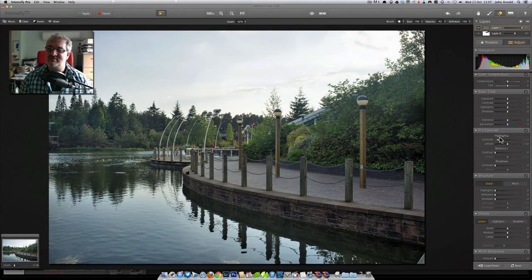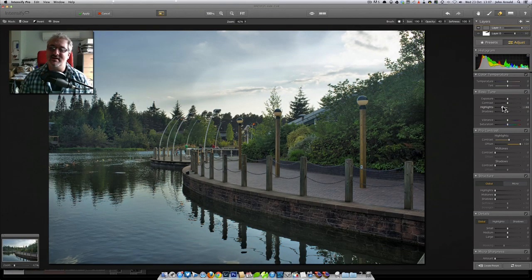It's adding contrast in the brighter parts of the histogram. So the right hand end of the histogram, it's pushing the three quarter tones down and the very brightest tones up. And we can change the midpoint of that by using the offset here. So if I use the offset just right, I can start to make that contrast work on those clouds. And if we combine that with a bit of our highlights, now we're getting the effect I wanted. Now we can see the structure in the sky that I was after. That's starting to look pretty good. So I'm pretty happy with that.